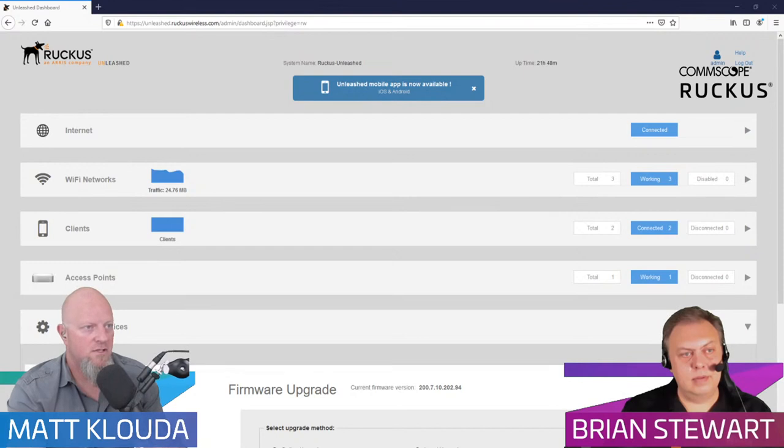There's a username that allows you to log into the Unleashed environment that you have here. So it's admin and then whatever password, and you can see the admin username right here. Then you also have your wireless LAN, or WLAN, or SSID. That's your wireless network that's being broadcast throughout your house, and when you attach to that, it has a password that it requires as well.